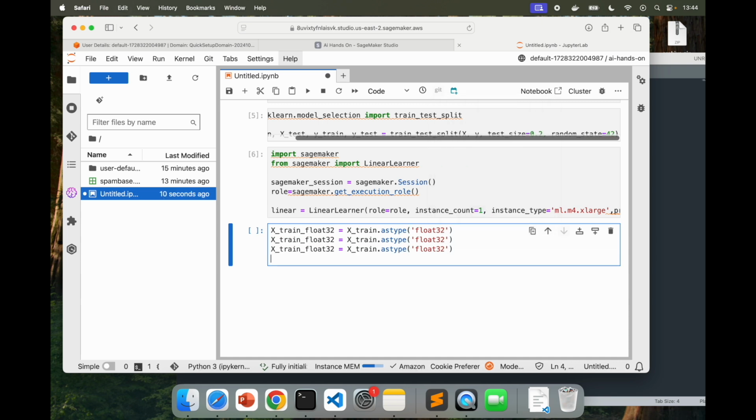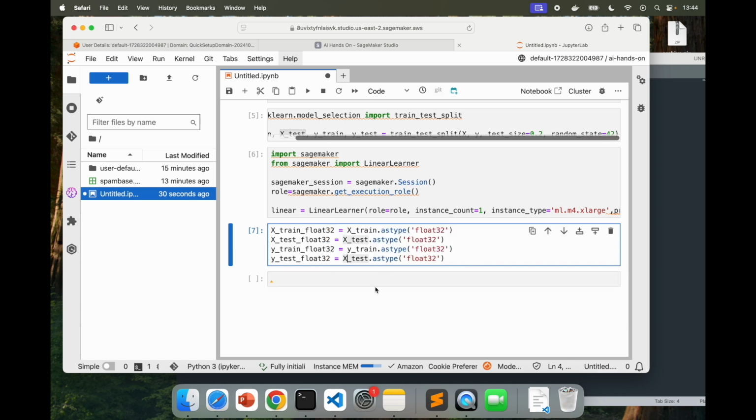Now I have to do this 4 times, and the next one is x_test, which I'll create by taking x_test and converting it. Next one is y_train, so I'm going to take that y_train, and then finally y_test. Make sure all of them are converted. Perfect. I'm going to run this.